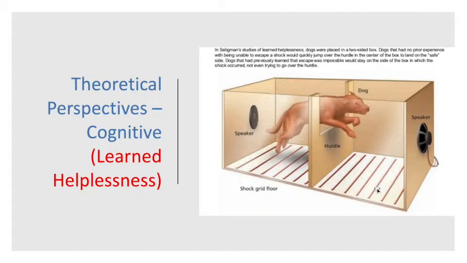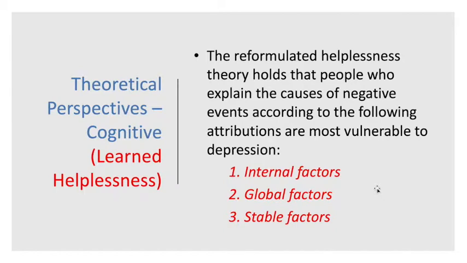So, based on what they learned from past experiences, they create an interpretation of the world. Okay, and the interpretation holds three important themes, if you will, that people who are more prone to depression have. Typically speaking, people who are more vulnerable to depression, according to Seligman's learned helplessness theory, will make internal, global, and stable attributions to instances where they failed.